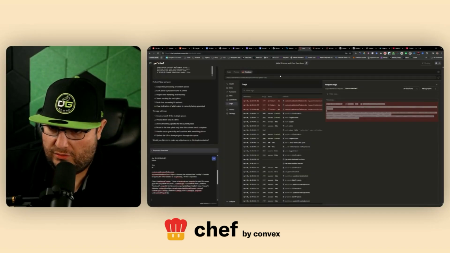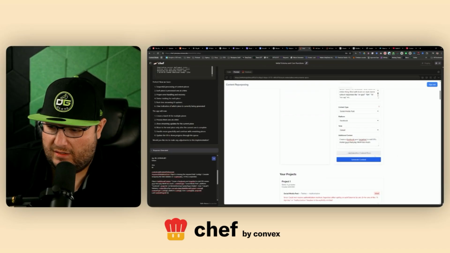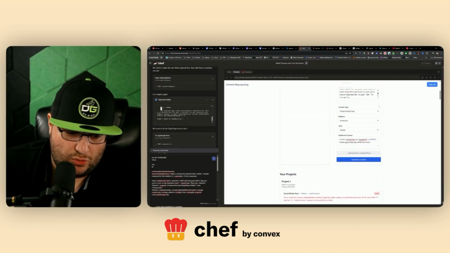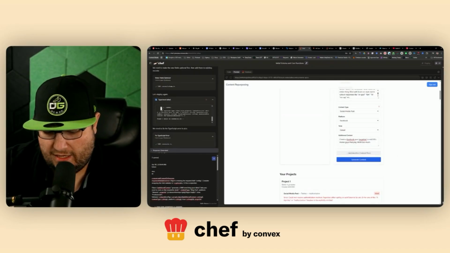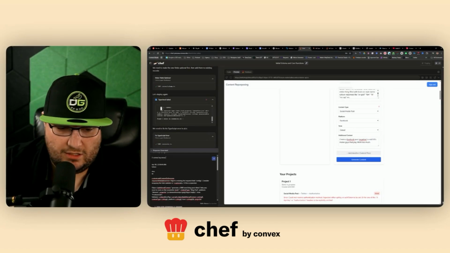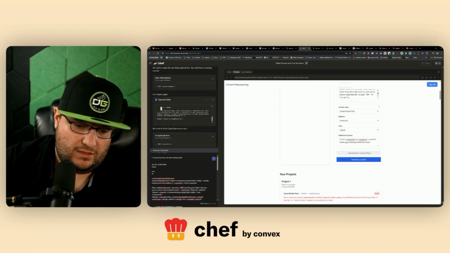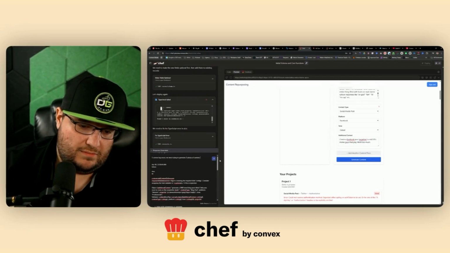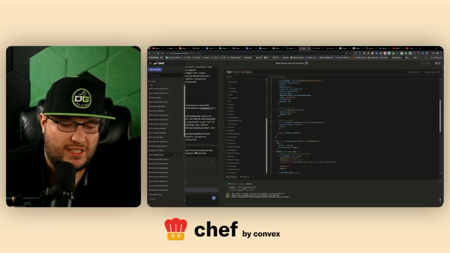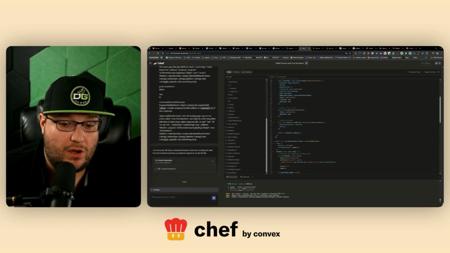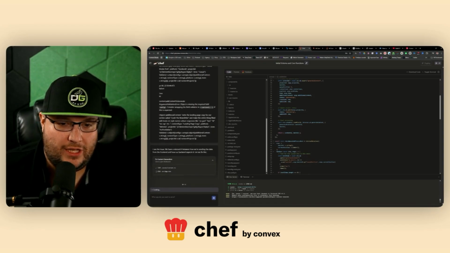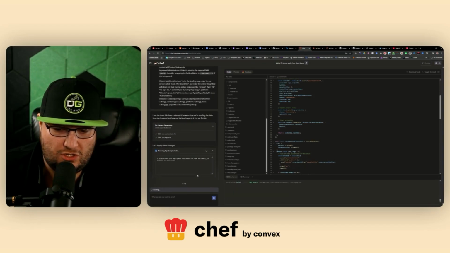This is what I'm going to do as well over here. Copy, because I use a tool here. Okay. 3 convex log errors. We were going to generate 3 pieces of content. We have a mismatch between how we're sending the data from the front end and how our back end expects it. Okay. Love this. Let's deploy changes.